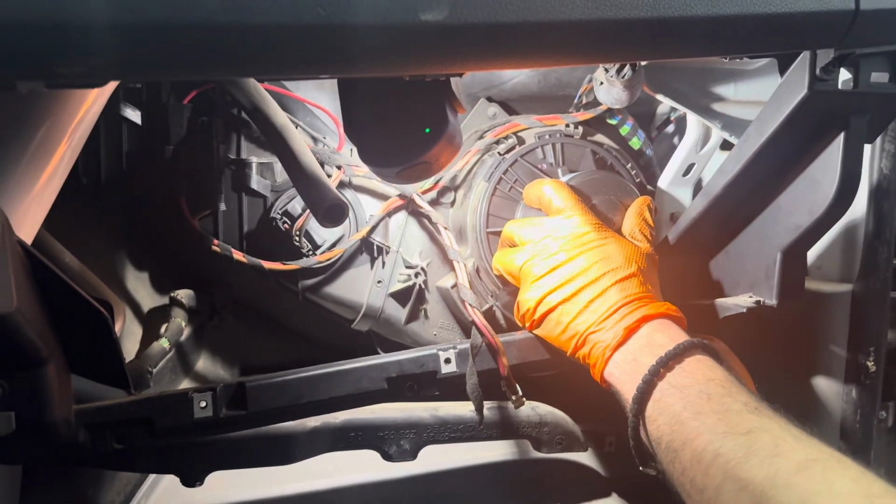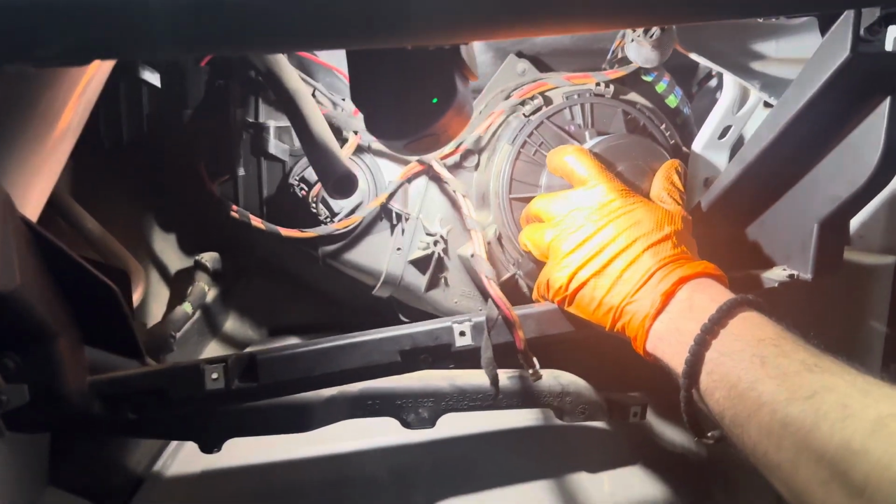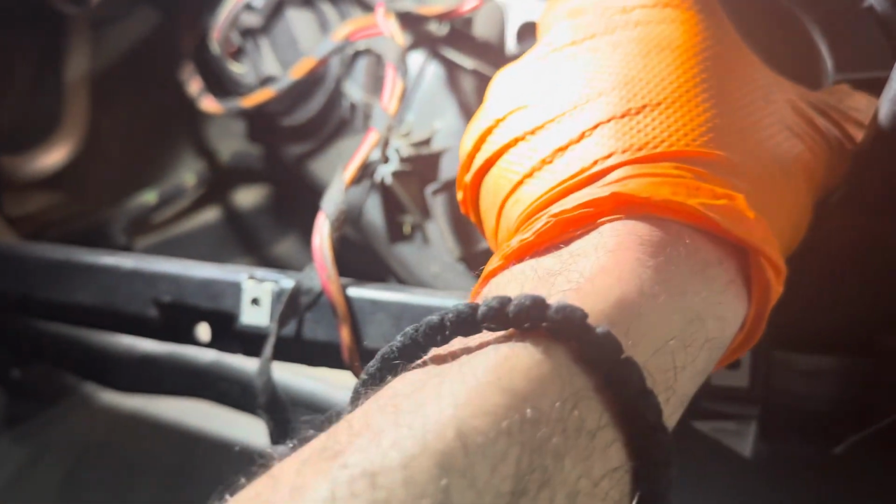Make sure that this first one, what we showed at the beginning of the video, this one right here, we're gonna have to kind of fight with it to get it back into here. So you just want to make sure you don't break it, but at the same time you're gonna have to bend it a little bit to be able to twist it into place. So we're gonna two-hand that again and get back.